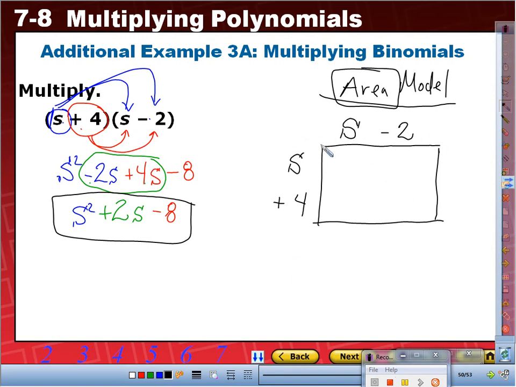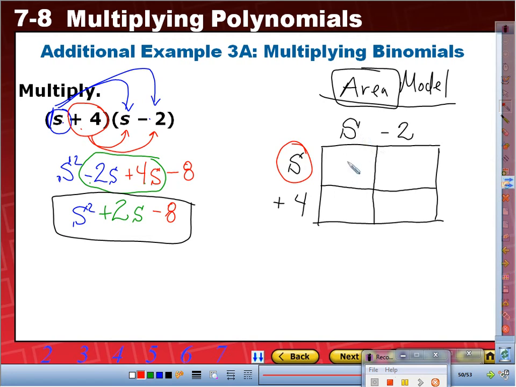Okay, now check this out. Where does this term end? About right here, right? Because after that, what is my second term? Negative 2. So therefore, where the first term ends, I'm going to draw a line down. Look at this one. Where does this term end? About right here, right? And I'll draw a line across. Now, check this out. Look how this is going to work. I'm going to take the first term. This is a measurement of this, and this is a measurement of this.